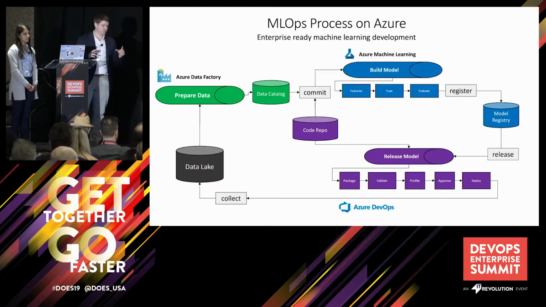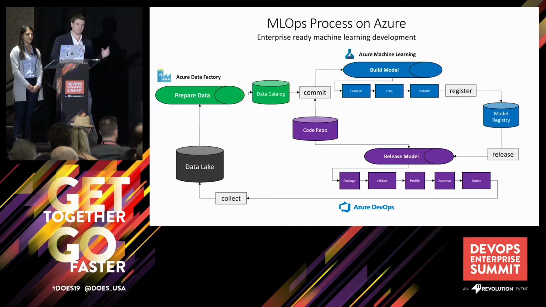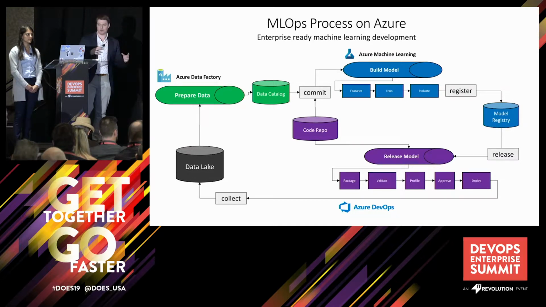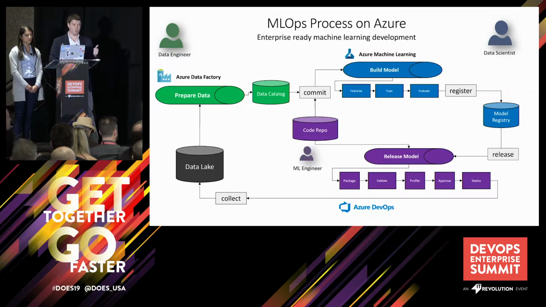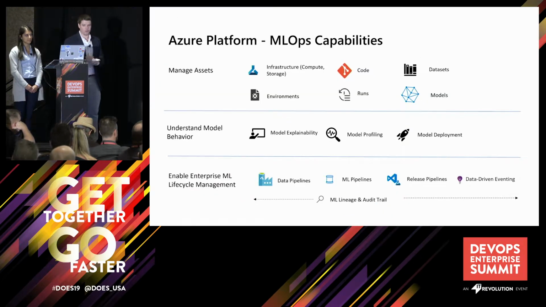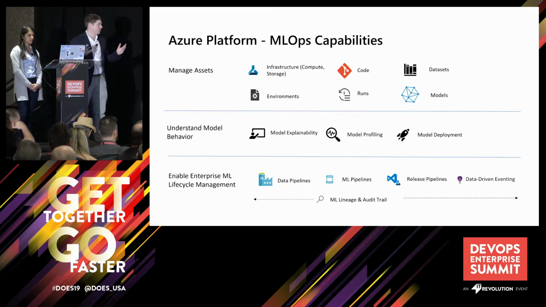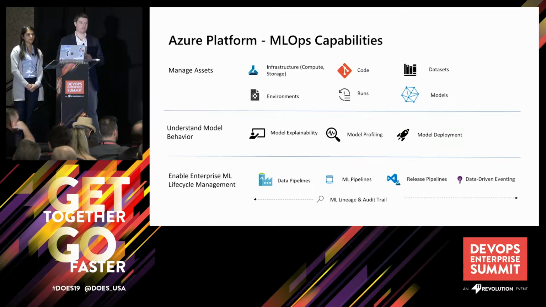So from a Microsoft and Azure point of view, we have this recommended flow, which involves using three different technologies together. Data Factory, Machine Learning, and DevOps services each have pipelines that are optimized for the different personas involved in this flow. So you have Data Factory for your data engineers, Azure Machine Learning for your data scientists, and DevOps for your DevOps professionals. Those are the three personas, hopefully working happily together to get the end-to-end flow going.